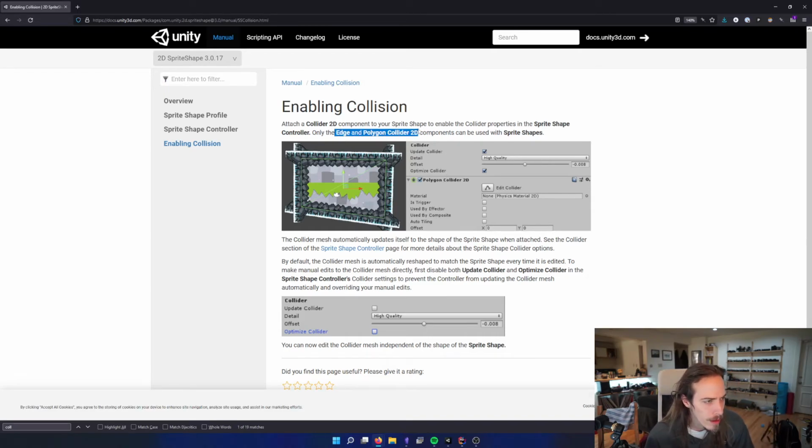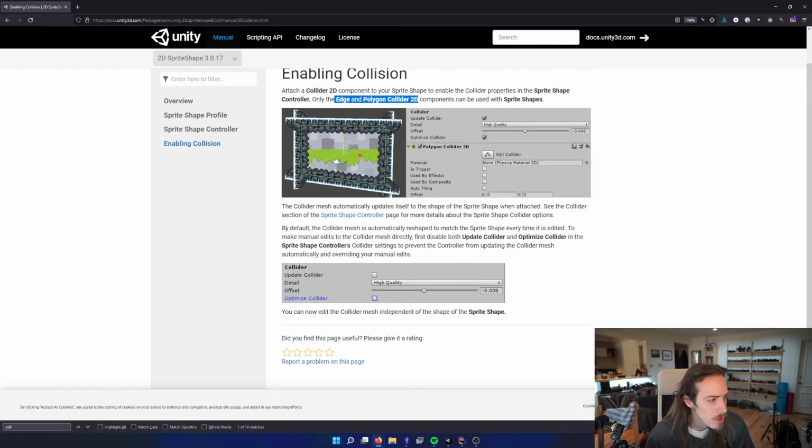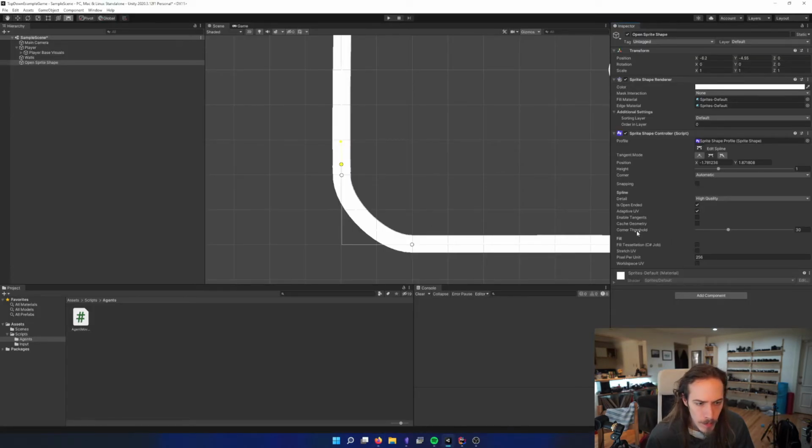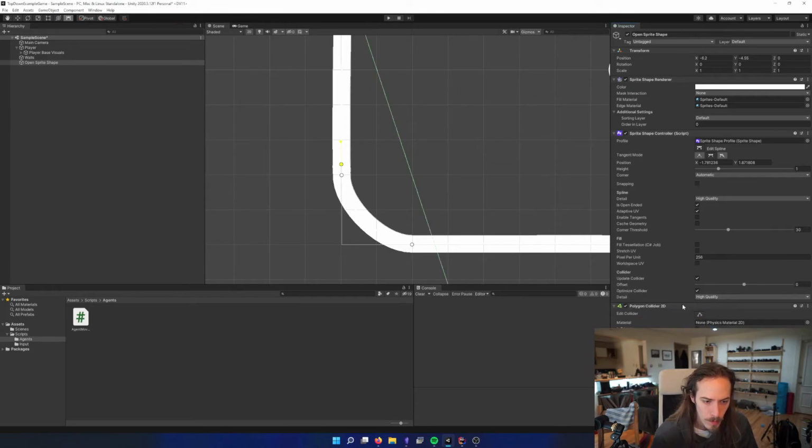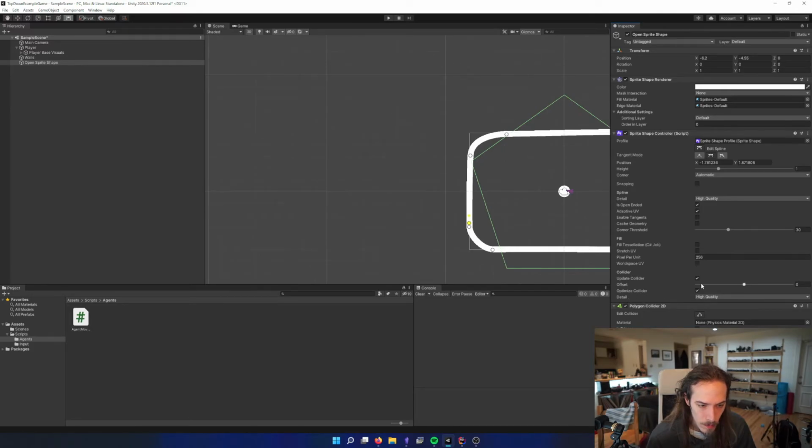Only edge and polygon collider 2D components can be used as sprite shapes. Oh, it's giving me the outside.